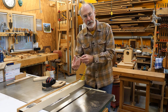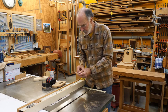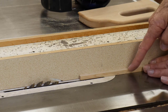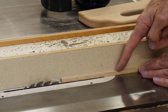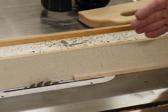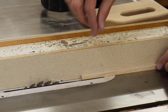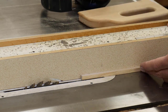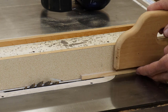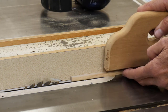It's going to expand across the width a little less than it would if I went the other direction. I'm also looking here and I've got a slight gap. So this piece is slightly concave right now. If I was to put it this way, the ends would be against the fence, and I can't keep them against the fence if I cut it this direction.